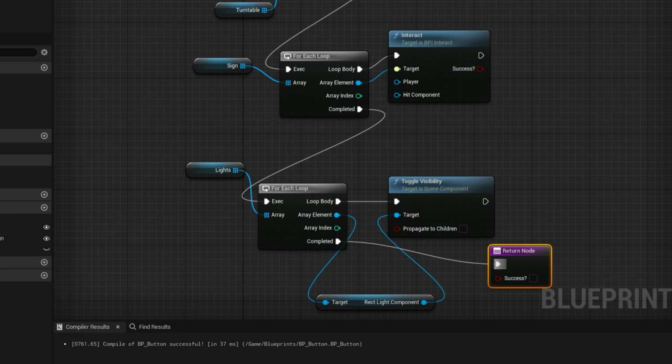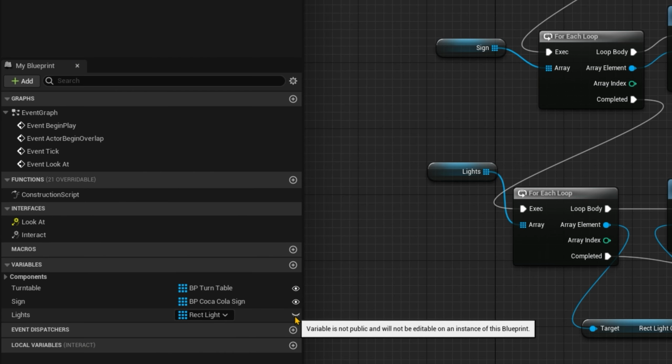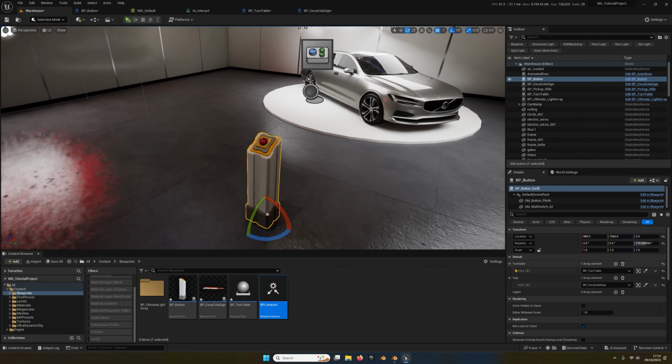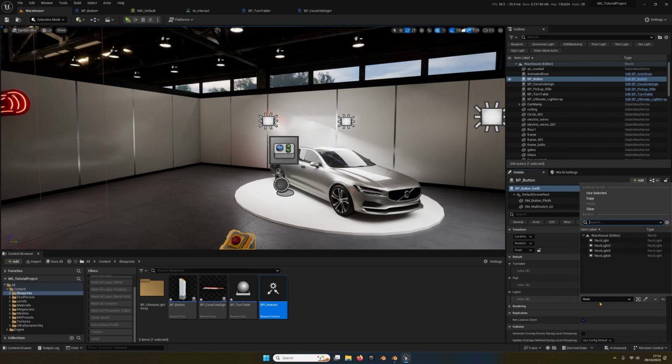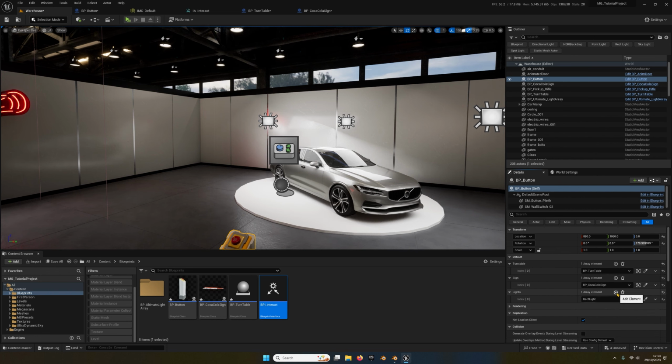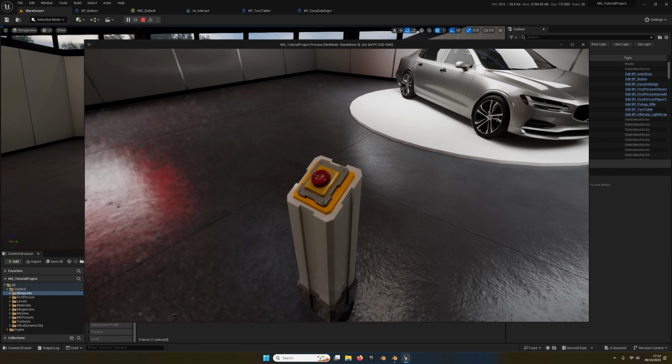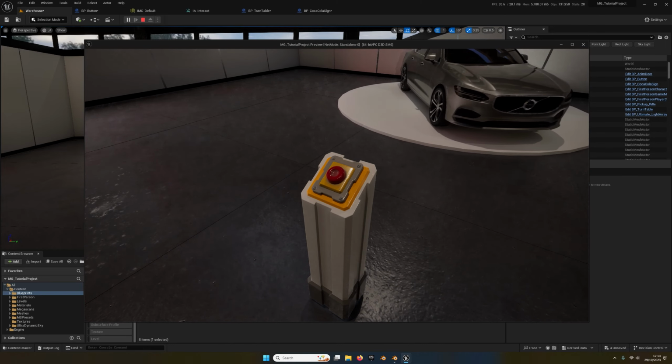Connected, and this will toggle them on. So make sure as well, we need to click down here, visible in the level, come over to here, come back to the button and add these lights. You can see I actually only have 3 lights in the level, or 4. We can add 1, 2, 3. Let's just leave the 4th one on. And we can see here, this button now turns the lights on and off as well.